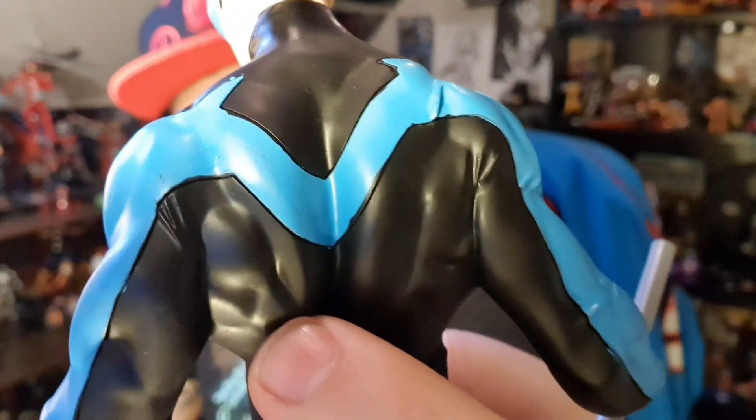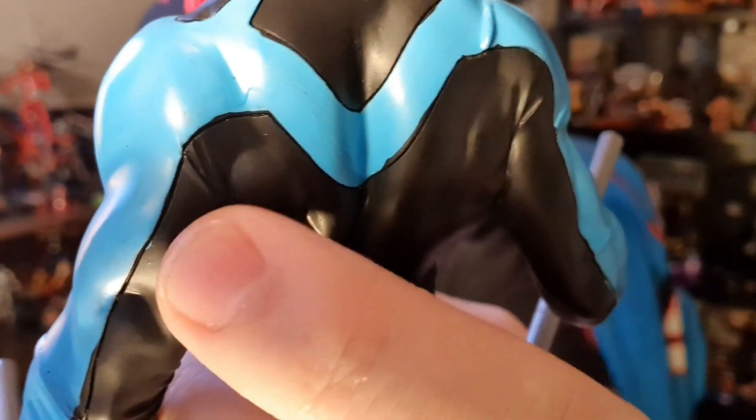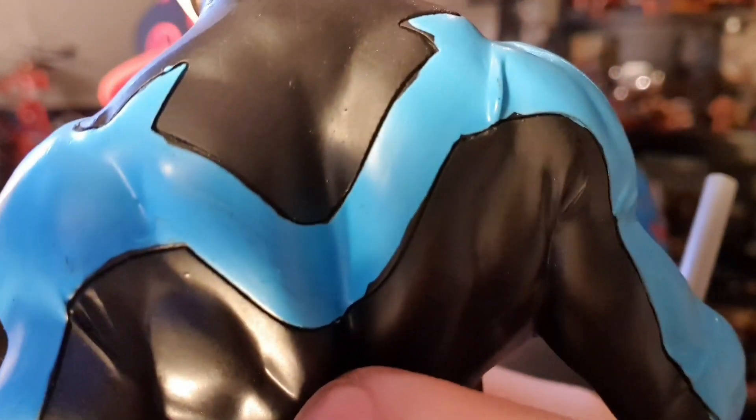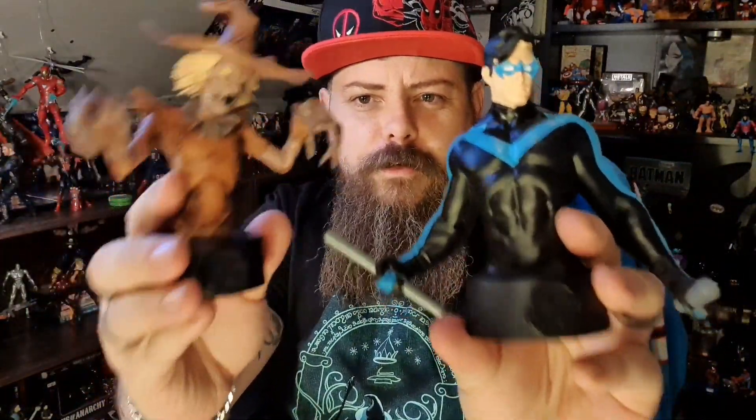The dirty wash on the Scarecrow figure is great. It's just a shame the same attention to detail wasn't spent on Nightwing, where the blues bled over - you can see paint runs in the back, paint runs across there, blue slips on the shoulder. Much like some other Eagle Moss things I have, it looks like a toddler painted it. And yet the Scarecrow - there's nothing wrong with it. I don't understand how the standards can be so different.